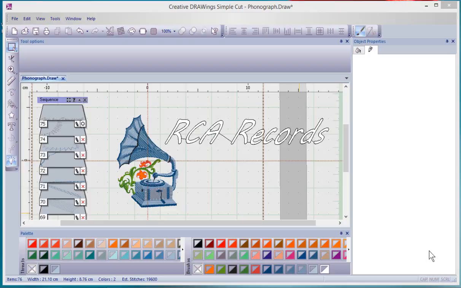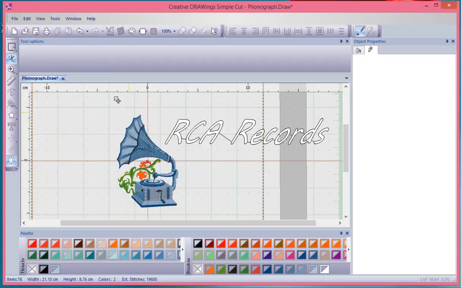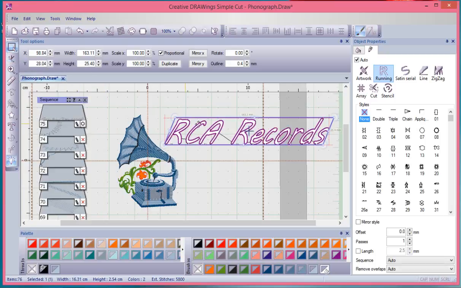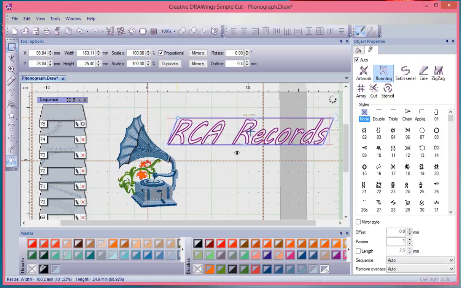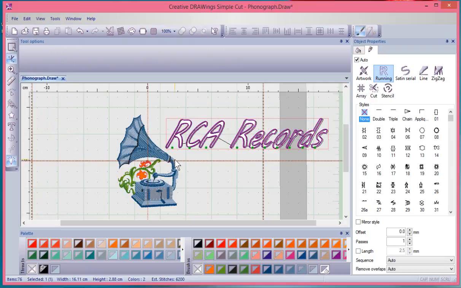In this video, we're going to continue looking at editing text objects. And this time we're going to look at using the Edit Shape Nodes tool. And so notice, first of all, I'll use my rectangle selection tool to select the lettering object. And notice, as always, I have a handle to, I guess, resize it, or a side handle that I could stretch it with.